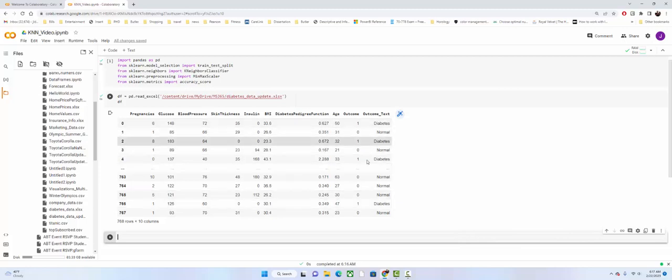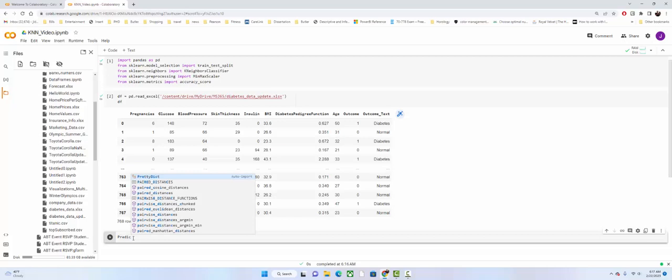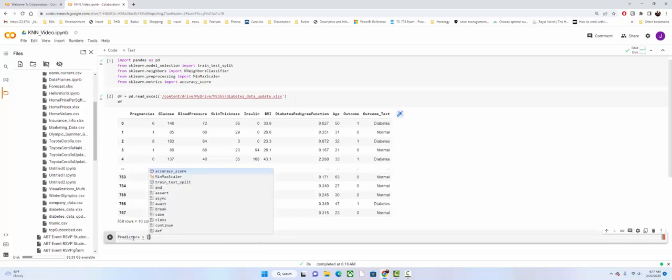Okay, so we've got all these. So we're going to use glucose, blood pressure, skin thickness, insulin, BMI, and age as particular predictors for this KNN classifier model that we're going to create. So the original part of this is actually not too horribly different from the way you would set up predictors for multiple regression. So I'm going to create a variable, predictors, and give it a list of all of our possible predictors.